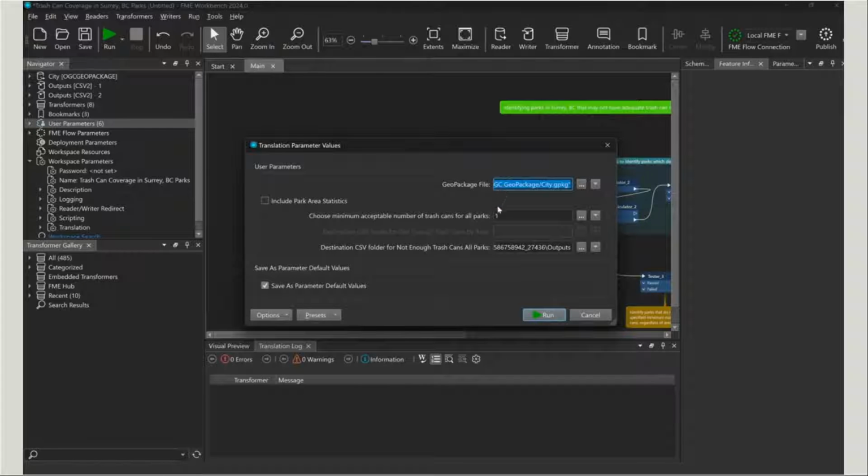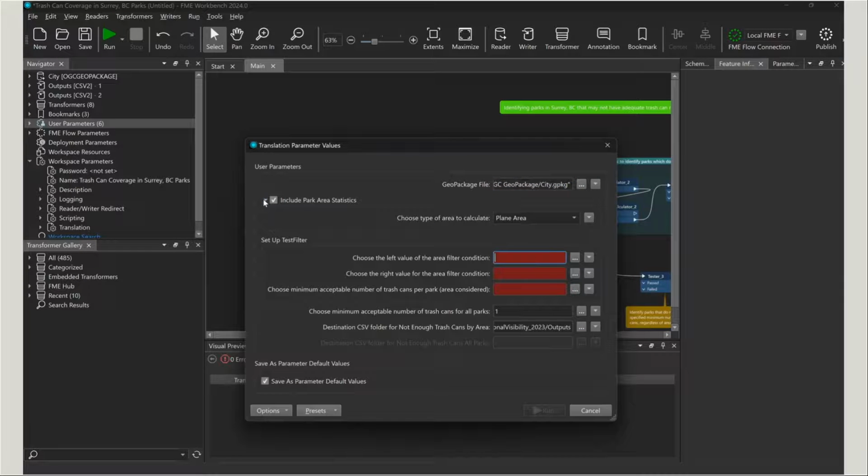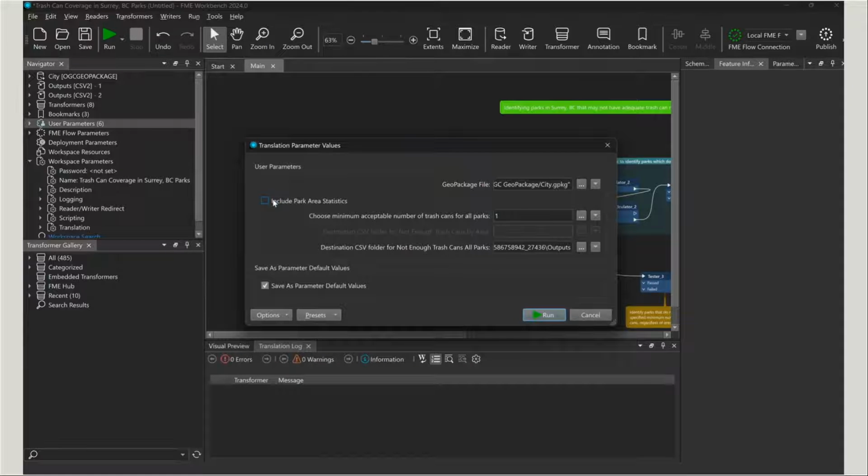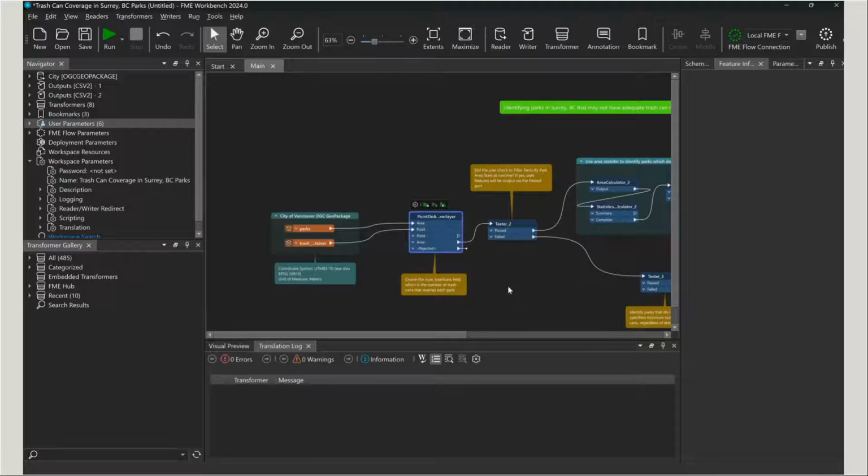So at runtime here, why would someone use conditional parameters? This use case is for a scenario to provide extra input for the user where they would like to derive statistics from the area or simply receive the output. So this gives that option. If it's not needed, they can uncheck that checkbox.